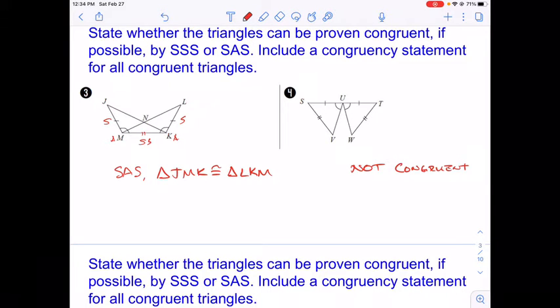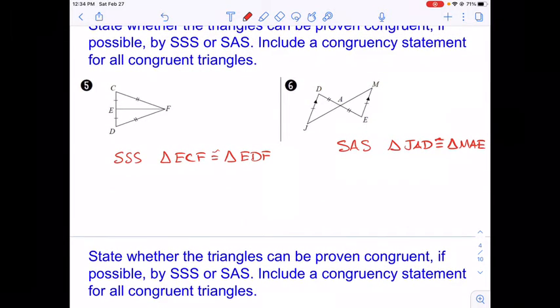The next one here, we have a side, we have an angle, and we have a side way over here. Notice this angle does not touch this side. So therefore, it is not one of our triangle congruences. So we say this is not congruent. Same thing over here, side, angle, and this side here. The angle is not between the two sides, so it's not congruent.